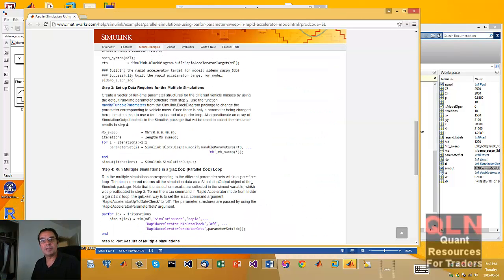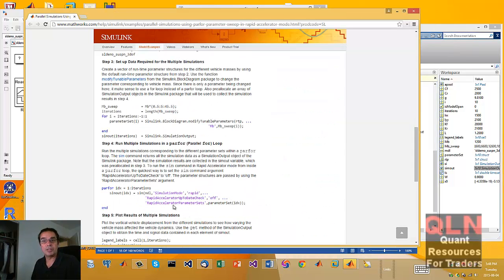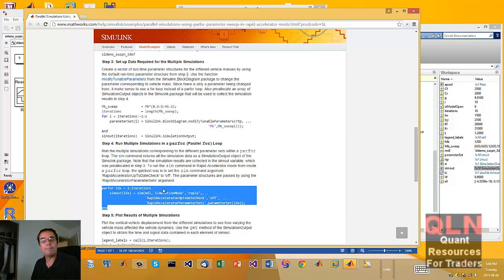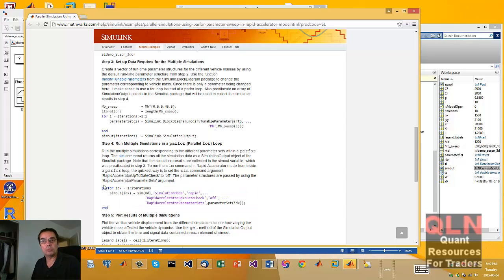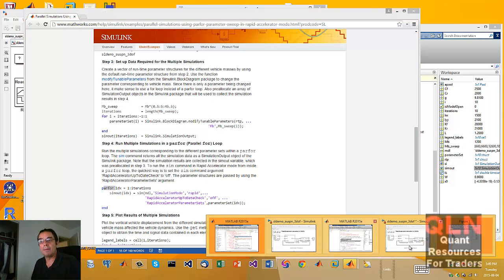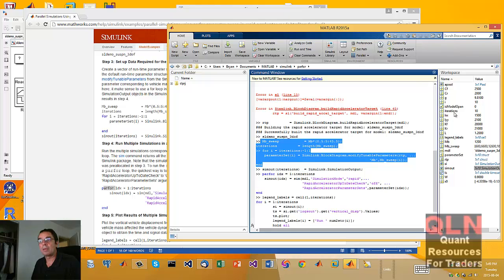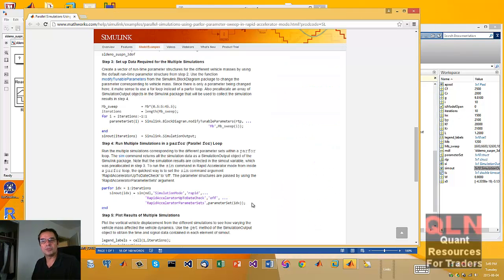And then we run another simulation, the actual simulation itself, in a parfor mode. As you can see here, because we're running a for loop of iterations. Let me see how many iterations we're dealing with here. So we've got 10 iterations, not many, but it's running those in parallel.